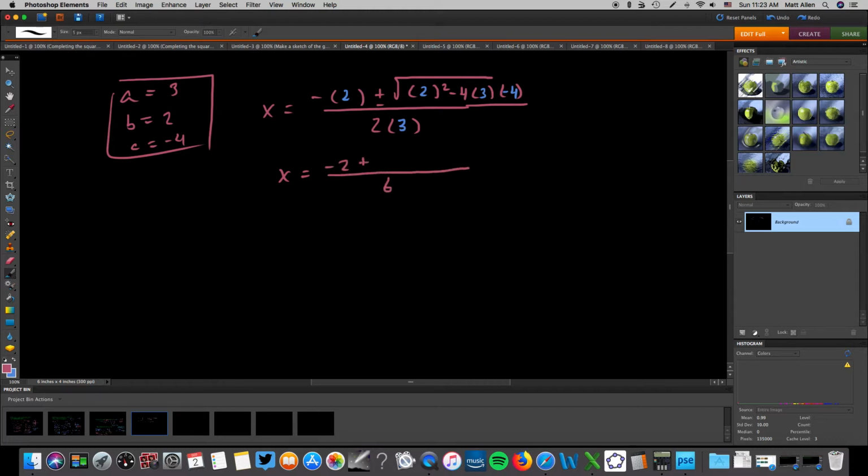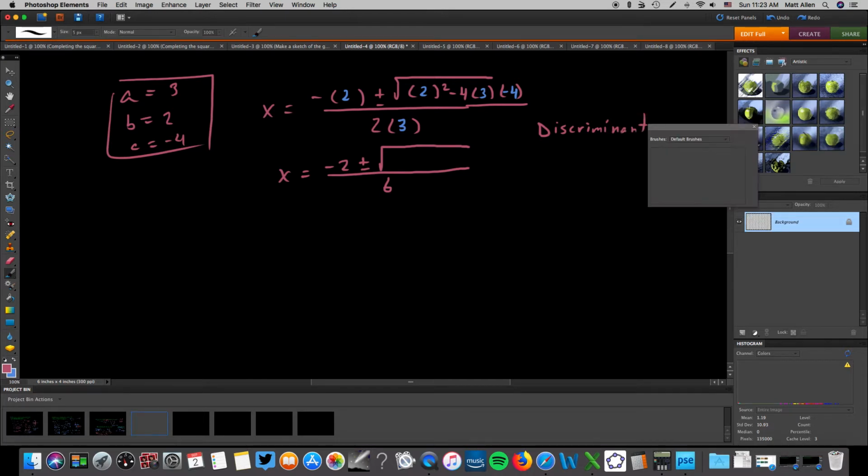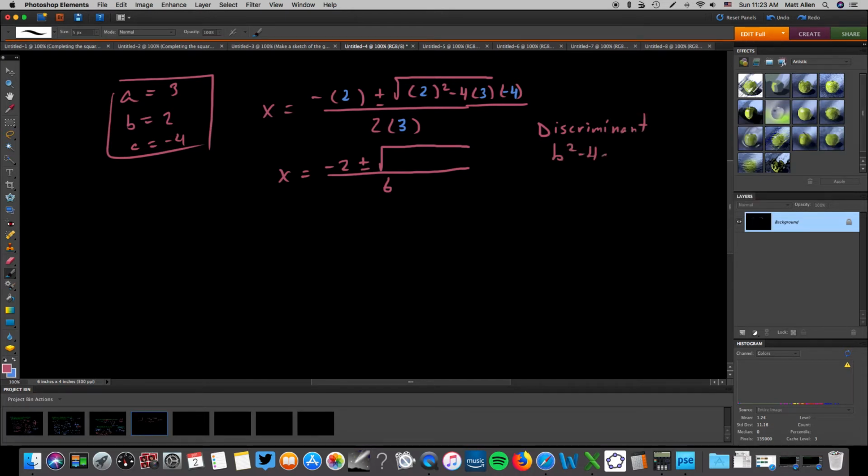Now we can worry about this inner part of our radical, which we actually give a name. I'm going to write it here. It's referred to as the discriminant. And the discriminant is this b squared minus 4ac. We really like this number because if it's positive, it just tells us we get two real solutions, positive square roots. If this is negative, we're going to get two imaginaries. And if it's 0, it's kind of cool because you get the same answer twice, the same real number twice.